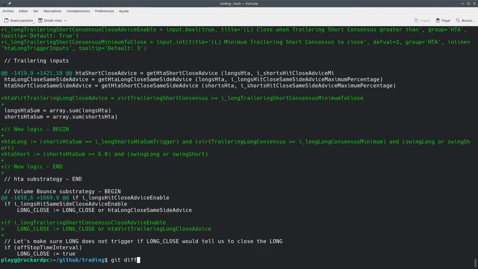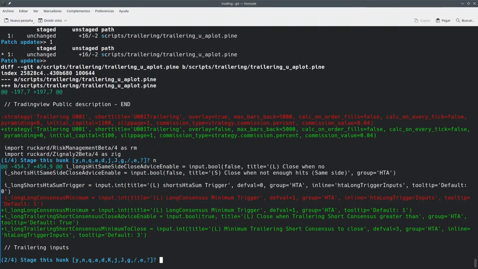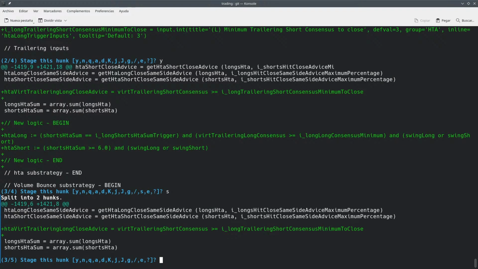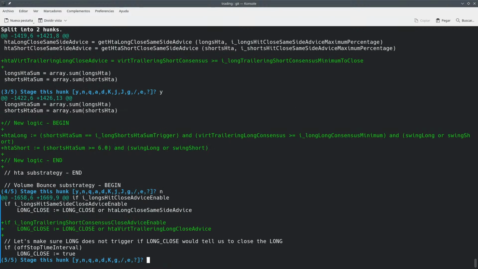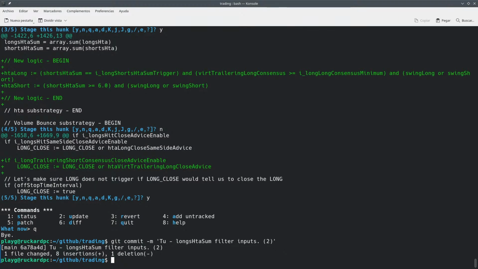So I'm going to save these two changes here, and this is going to be number 2. So we've got these inputs, and here we have this one. We don't want to save the logic yet, and this is something that we want to have here. So these are the inputs.